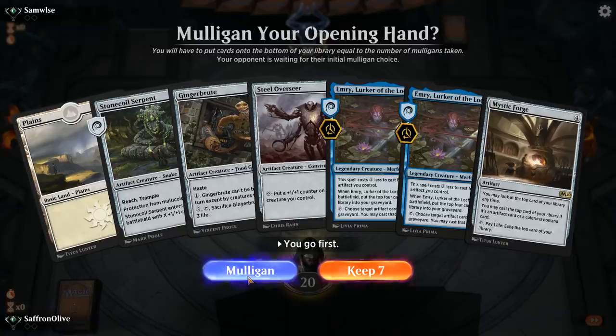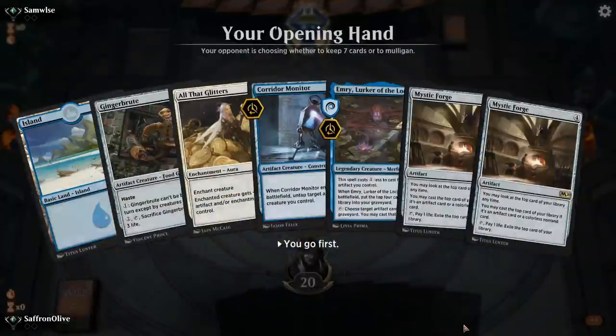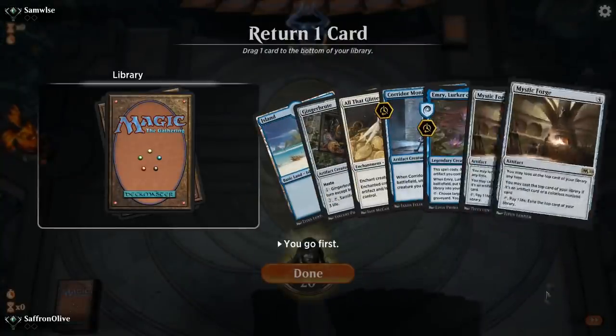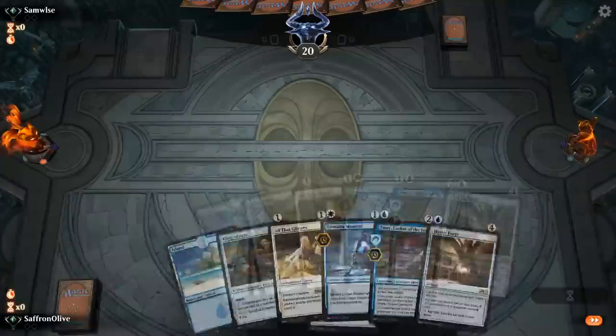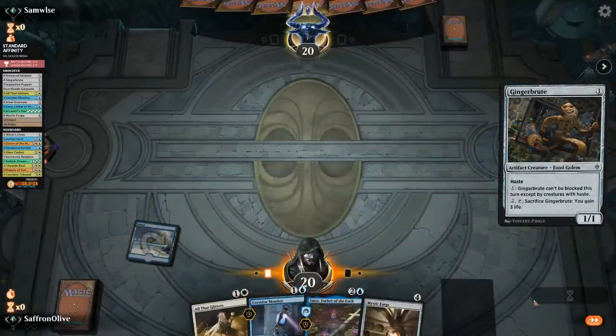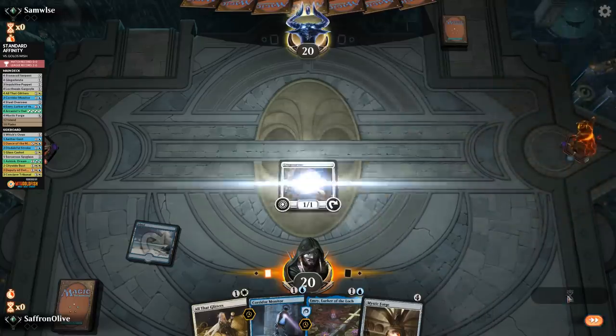Ooh, I don't think we keep the one lander. If we had two lands, this hand would be great, but with one land, ugh. Well, now we might be keeping the one lander, unfortunately, because I don't know if we can afford to go to five. All right, in the Magic gods we trust, Mystic Forge to the bottom. And we need a land. We need a land, we need a land. Land, Gingerbrew. Any land off the top next turn, and we're relatively happy.